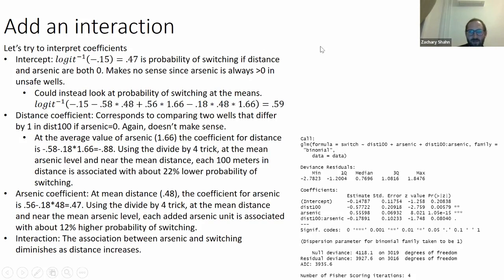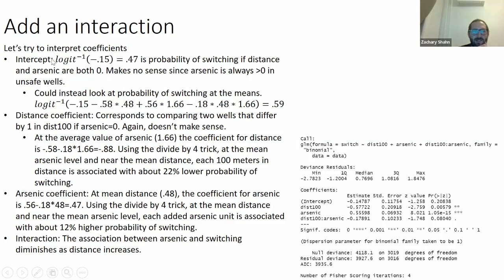Okay, so let's try to interpret the coefficients. It's going to be a little messy. After we go through this exercise of confusingly trying to interpret the regression coefficients, they also give some alternatives for better ways to interpret. In particular, one way is centering all the variables before you fit the model, which we had talked about with linear models, also giving a more natural interpretation to the coefficients. Another way is to not really stare at the coefficients at all, but to do things like average predictive difference, which we'll go over. But first, let's just go through this exercise of trying to figure out what these coefficients mean.